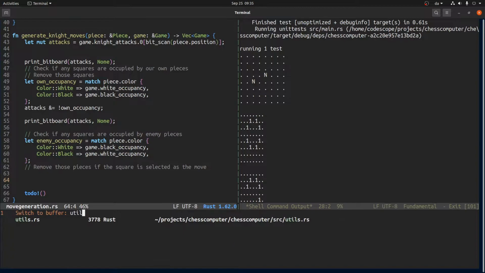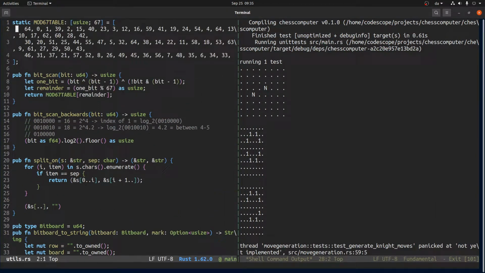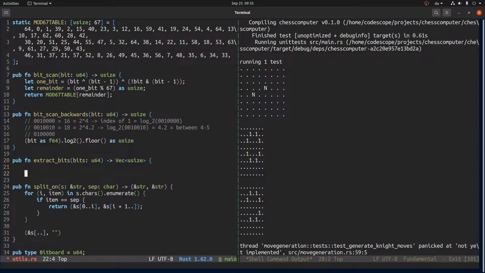Let's go into utilities. And now I want a function called extract bits. So it shall give me a vector of usize, let's say.